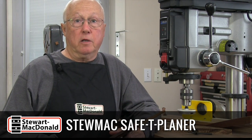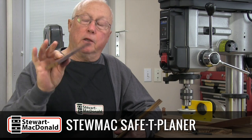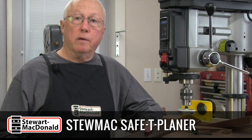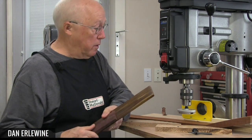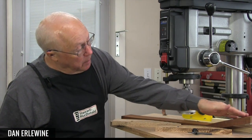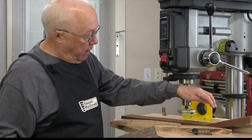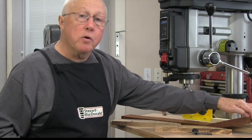There are plenty of reasons to have a planer in a guitar shop: thicknessing a bridge blank to size, thicknessing a fretboard, dimensioning lumber. Here I'm going to taper the back of this mahogany neck blank to be like a 1930s Gibson — fat and chunky near the nut, tapering to the tip.